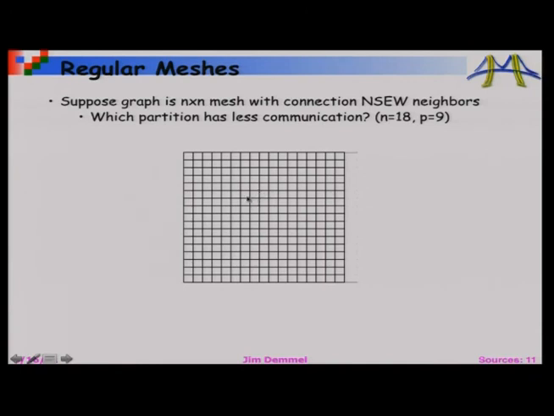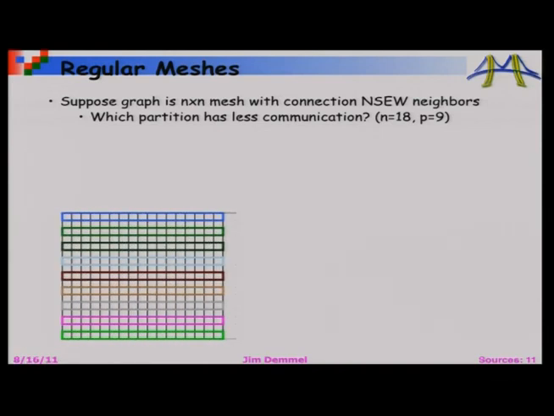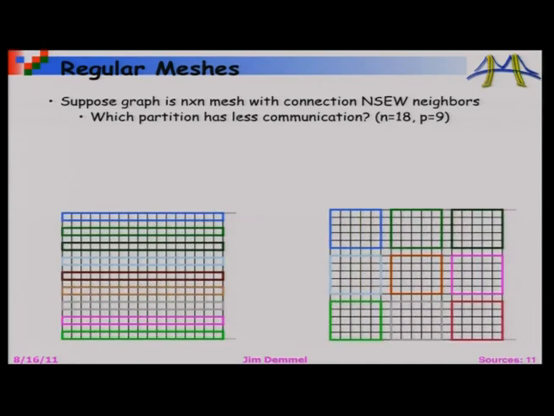So the question is, I have an 18 by 18 mesh, and I want to assign it to 9 processors. Here are 2 natural ways to do it. I can assign 2 rows to each processor, so each color is indicated by a different processor. So that's one way I could divide up the work. And the other way is the way I just did it before. I divided up into squares. So let's count how much communication is required by these 2 perfectly natural ways to assign the data for the general case of n by n mesh assigned to p processors.